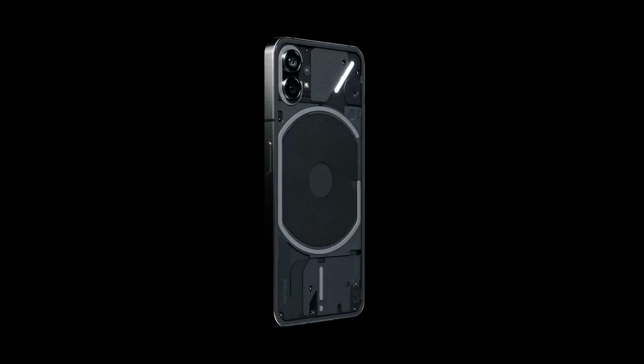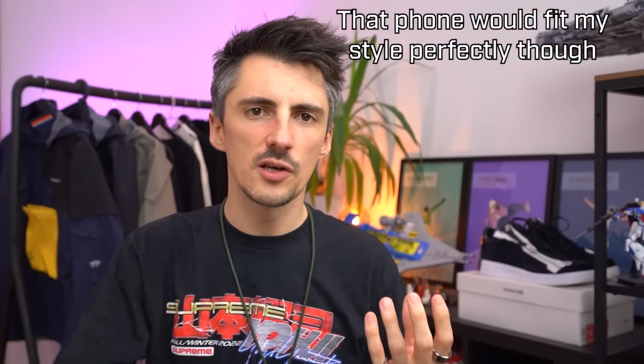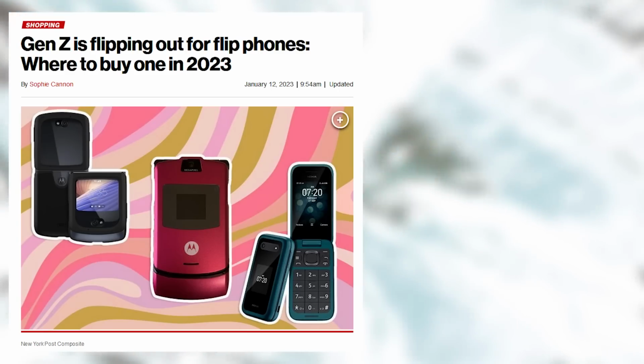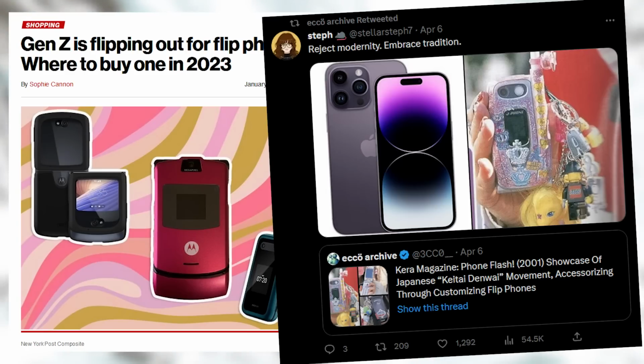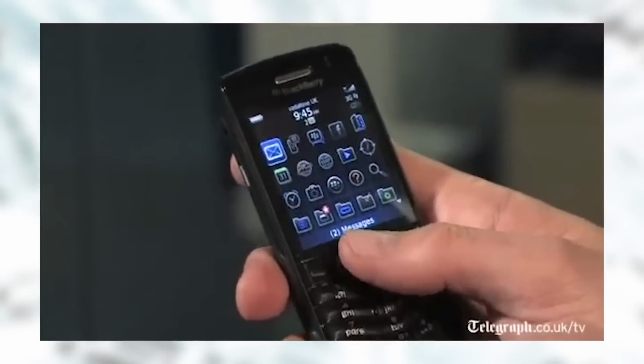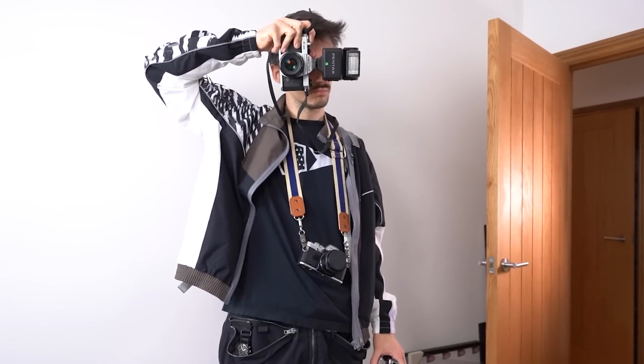Anything taking a different approach naturally gains a lot of extra attention. That's why the Nothing phone got such a buzz around it, despite the spec being fairly standard. Second, nostalgia for those kinds of devices we covered earlier is really at an all-time high. That's partly because of the enduring Y2K trend, but I think people like the idea of having that physical or more tactile interaction with their tech. It's almost an act of rebellion from mainstream devices and a bit of an extension of the trend towards film photography and vinyl and other sorts of analog formats.